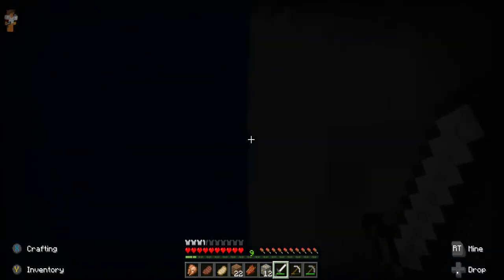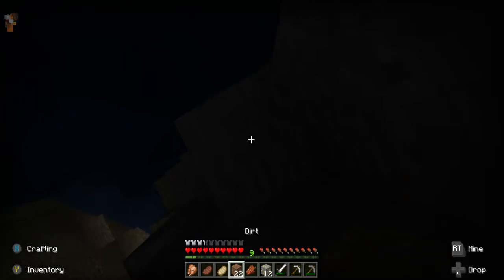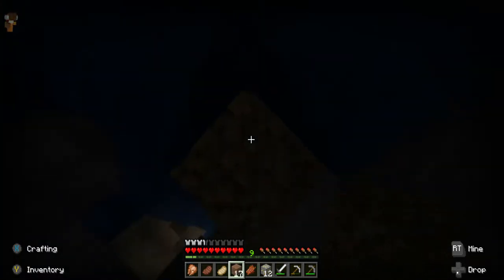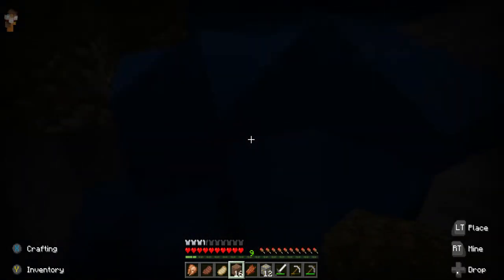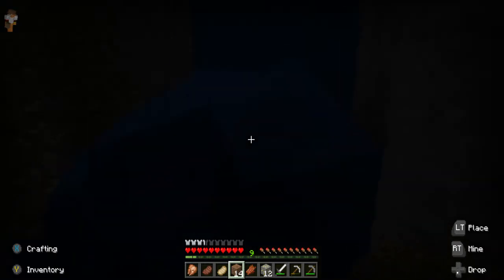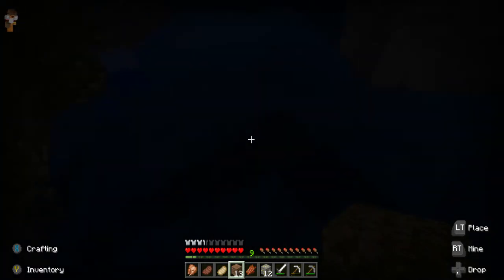Okay, no, swim up. Jeez, man, what are you doing? I want to get out of this cave. I don't want to be stuck in a stupid, boring cave forever. Like, come on, it gave us diamonds, but we don't want to lose the diamonds, do we? Oh my gosh. Are you kidding me? No, don't push me off the dirt area.